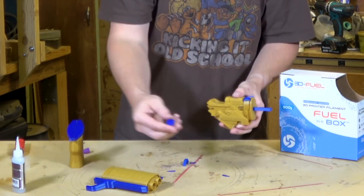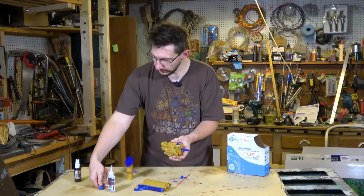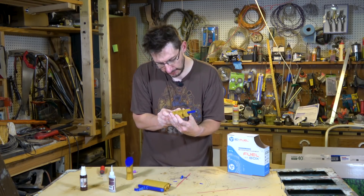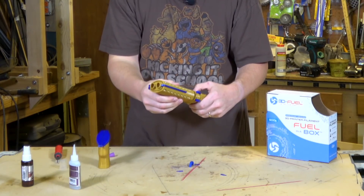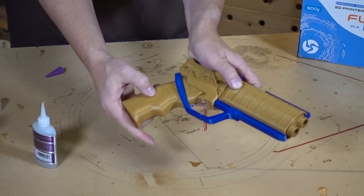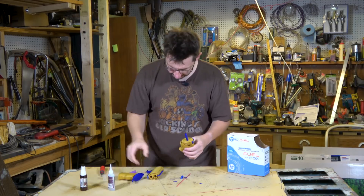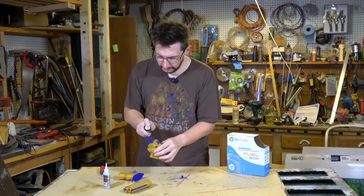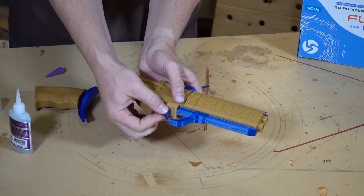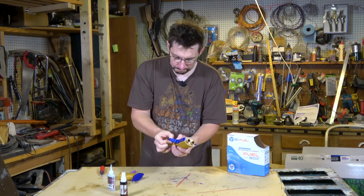That's coming together. This piece right here goes back here. I'll put some glue down for that and a little bit of accelerator. Proto Pasta High Five Blue really has a shimmer to it when it gets a little wet — it's looking pretty good. Let's do a test fit of this part. Oh yes, it's essentially going to go like that. It's coming together — this is actually really exciting. One banana, two banana, three banana, four. That's the trigger right there — I will glue that in.